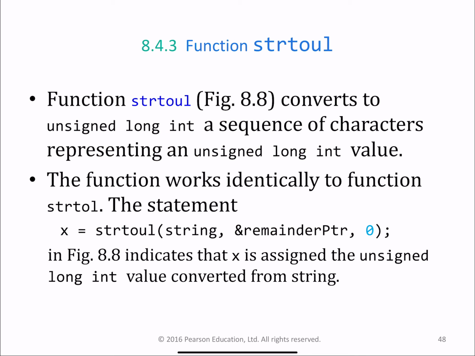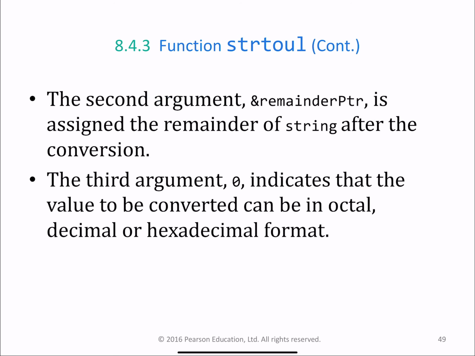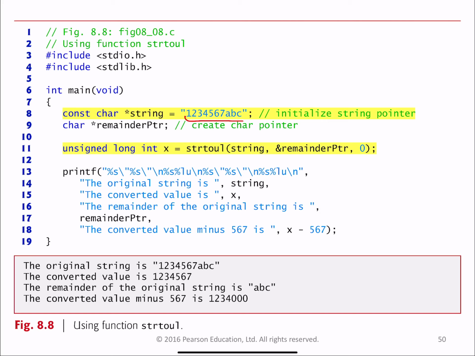Finally, string to unsigned long works the same way, and I'll jump straight to the example. We pass this one an unsigned number. You can see that's why I put that minus sign over there, because I want to demonstrate it works with negative numbers as well. So we have a constant character array, a constant string pointed at by pointer string: 1, 2, 3, 4, 5, 6, 7, ABC. Obviously, 1234567 can be recognized as an unsigned long integer, and that's what will be returned into X by string to unsigned long. And the remainder will be pointed at, specifically character A is what the remainder pointer passed as second argument will point at. And we see the output over here.